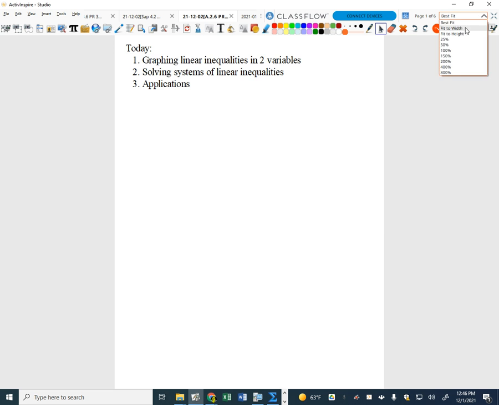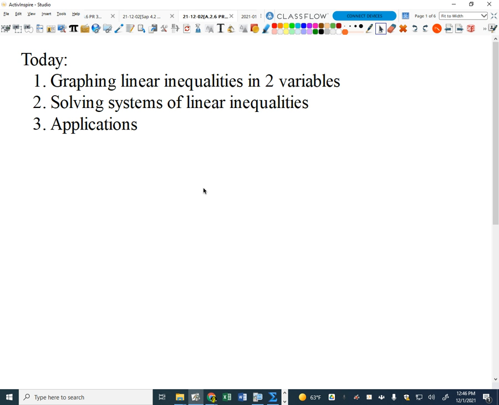Okay, so for today, we're looking at, we really did graphing linear inequalities. I am going to show you how to do that using technology today. I'm going to show you how to do it using Desmos. I don't think I'll even mess around really with TI-84s. We'll just do this on Desmos because that's what you'll be using.